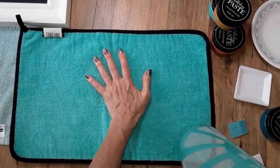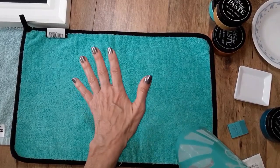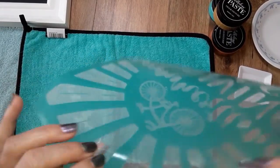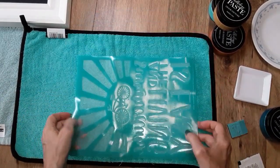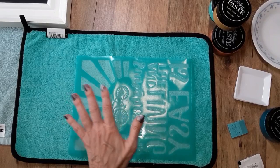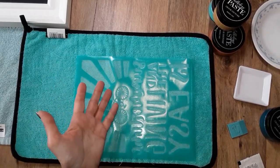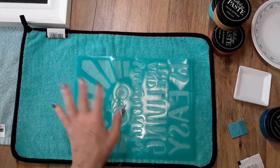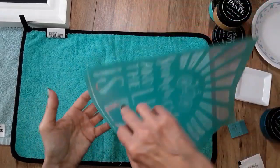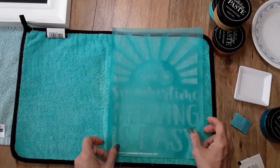Now, this is what is called a fuzzing cloth. If you don't have a fuzzing cloth, don't worry about it. You can use a towel, a sweatshirt, a t-shirt, or a piece of fabric, something that is going to take some of the stickiness off your transfer. Now, I have pre-fuzzed this to save some time because sometimes you need to fuzz it several times. It could be up to 10, maybe 30 times, depending on what surface you're going to put it on. See, they're sticky. These are reusable. Chalk Couture states you can reuse these anywhere from 8 to 12 times.